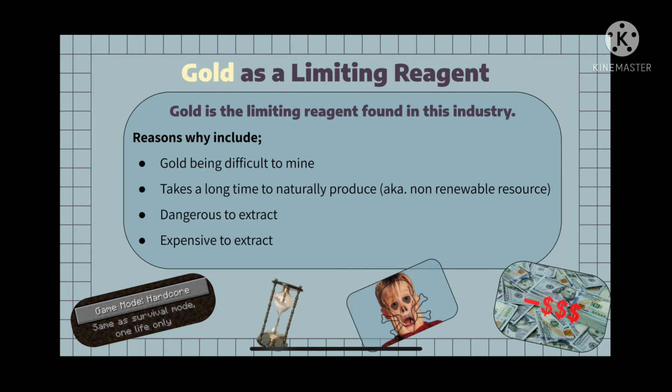Oxygen must be supplemented to the workers working in deep mining tunnels, which in itself poses a danger to the workers if, for example, a collapse occurs and oxygen is cut off. Gold, like most minerals, is non-renewable, since it took millions of years for it to form, like coal, making it the most scarce element in the chemical equation, hence why it is the limiting reagent.